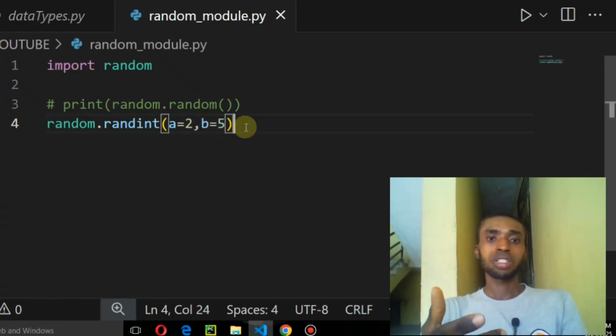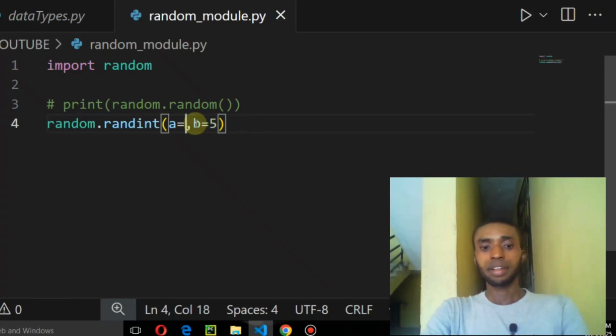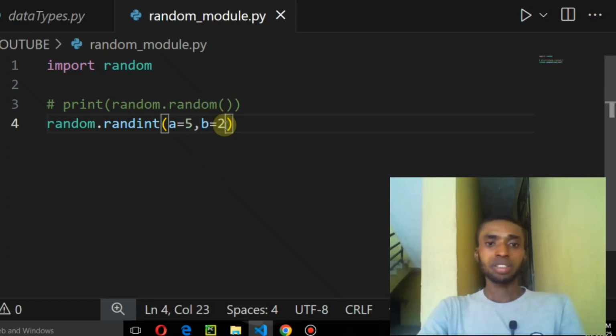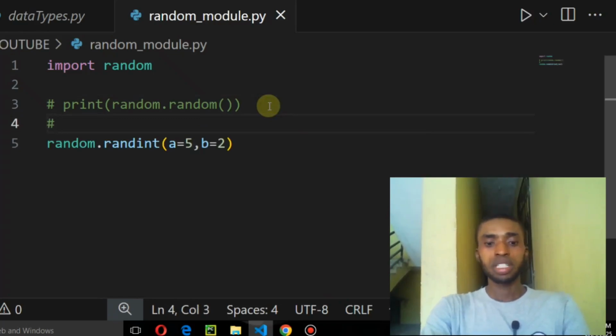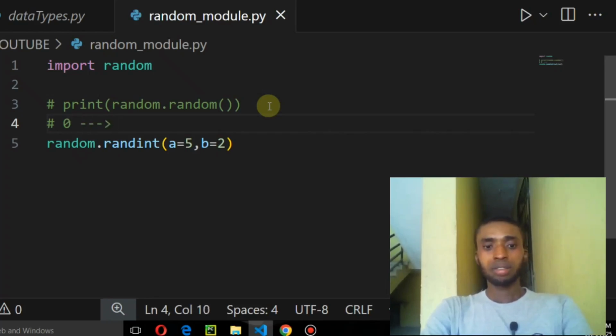Another thing you should know is that you can't set the first parameter to 5 and the second to 2. It doesn't make sense. Let's say we want to generate a range of numbers from 0 to 6. This means our number will be within 0, 1, 2, 3, 4, 5, and then 6.